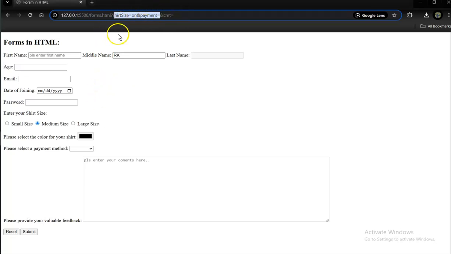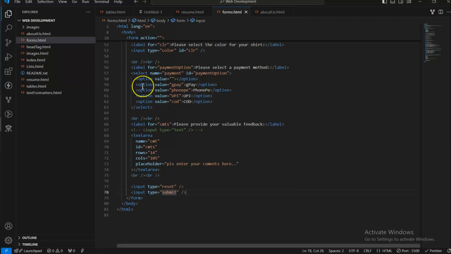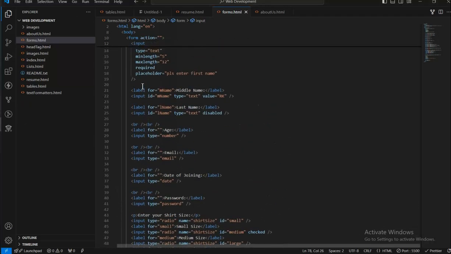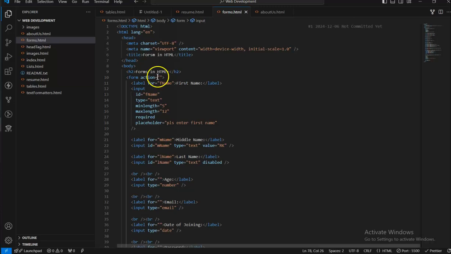How are we getting this? What exactly is happening? The moment we hit form submit, we don't have any action defined for this form, right? So we can see we don't have any action defined over here. That's because we haven't defined any sort of JavaScript functionality as of now. That's the reason it's just appending all the values we have for that form at the UI level.